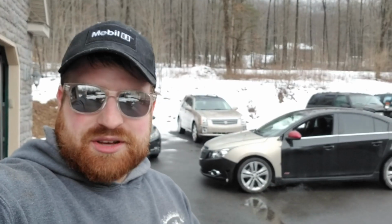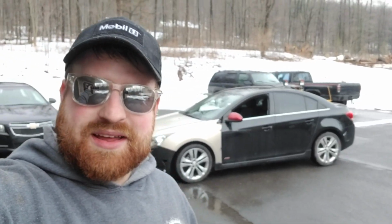We have just finished up the Cruze, and as soon as I do a walk around of this, I'm going to show you the new project car, another Copart rebuild. Since this one's finished up, it's going to go to the salvage inspection this week, and I think it'll pass no problem. But we'll do a quick walk around and show you all the details. It's not perfect, but it's looking pretty good. Then we get to see the new project, which I'm really excited about.